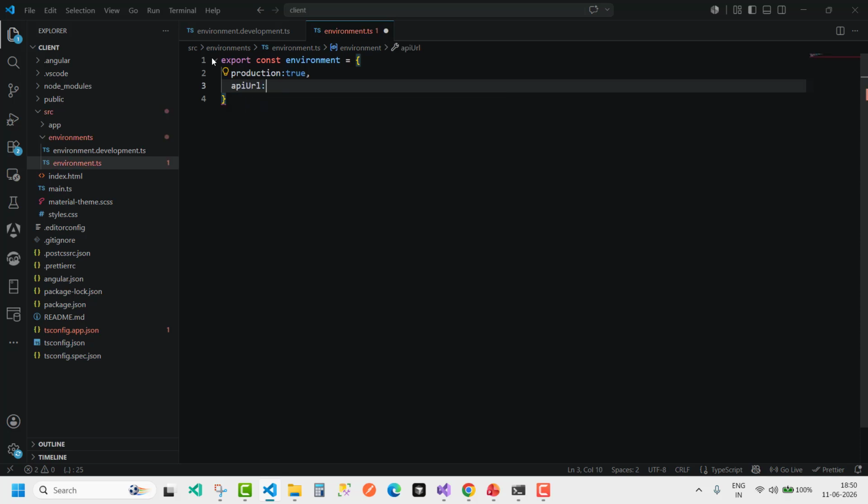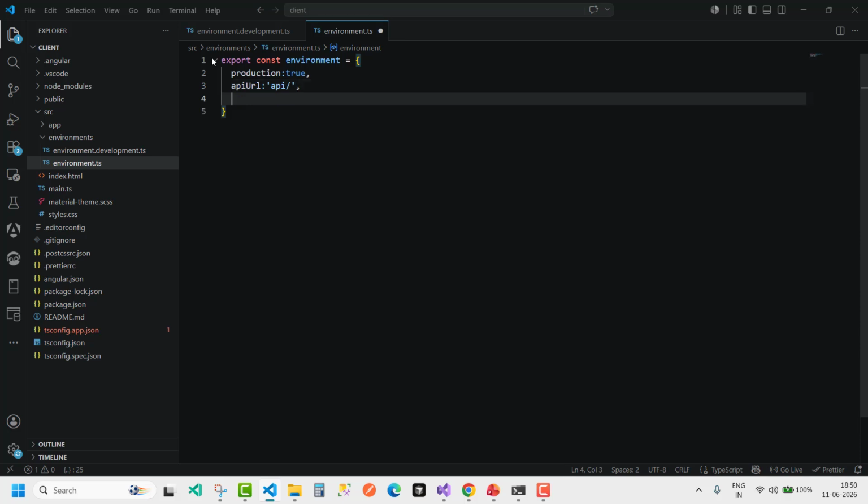Production is true, and that is the API URL, /api, on the production side.